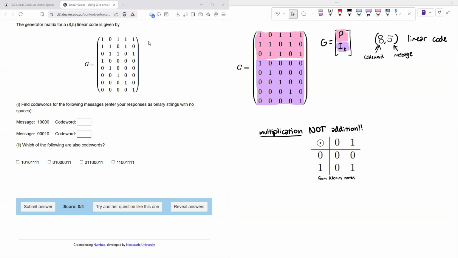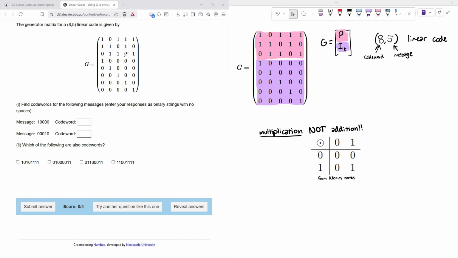Hi, so today we're going to work through an example of how to find code words using a generator matrix for a linear code. A generator matrix is used to define a linear code, and it's made up of linearly independent column vectors. So in our case, we have 5 columns, which means that we're going to have 5 linearly independent column vectors. These vectors form the basis for the code, and a key point is that for the code word to be valid, these vectors must be linearly independent because no vector can be written as a combination of the others.